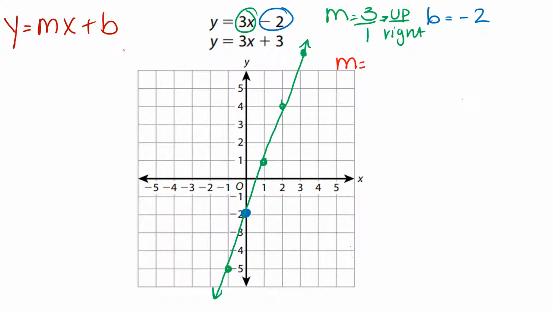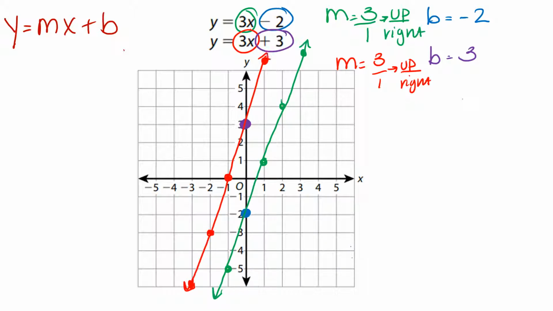For the second equation, our slope, again, is a 3, and our b value is a positive 3. We graph the b value first, so we graph positive 3 on the y-axis. Our slope m is a positive 3 as well, so we're going to go up 3 and right 1. We write it as a fraction with the denominator as 1. We go up 3 and over 1, going off the graph just a little bit, and then down 3 and over 1, because once we reach the edge, we have to go the opposite direction. And then we connect our dots at the end.